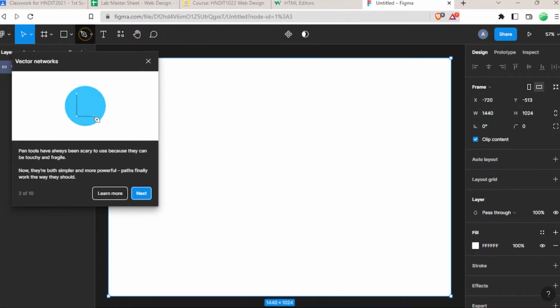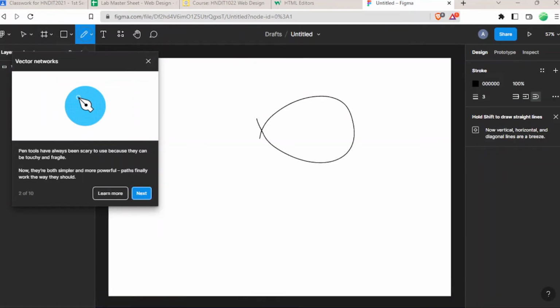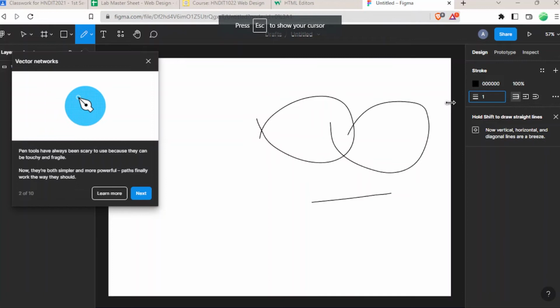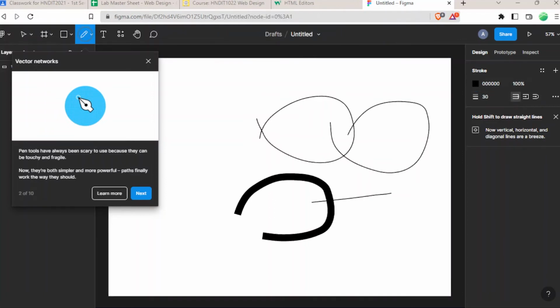Now we have a pen tool, right? It's a normal pen tool like in Photoshop. We can use that, or you can use the pencil. If you use the pencil, you can draw whatever you want. These things you can adjust here, such as the border type or the size of the pen tool. If I maximize this one, you can see the borders. Now I have selected this one, none.